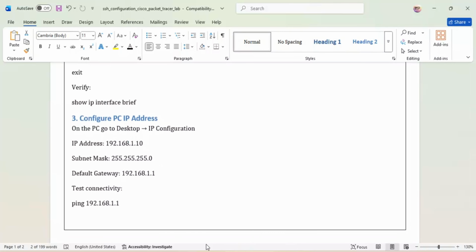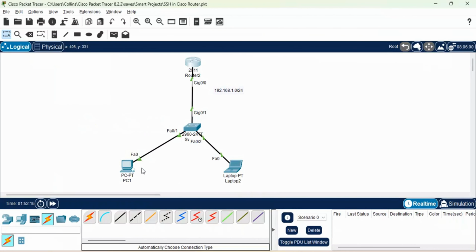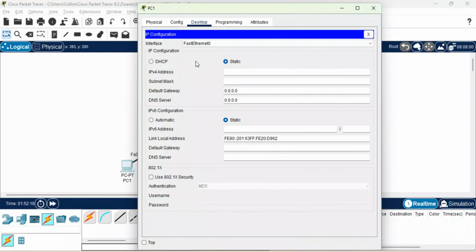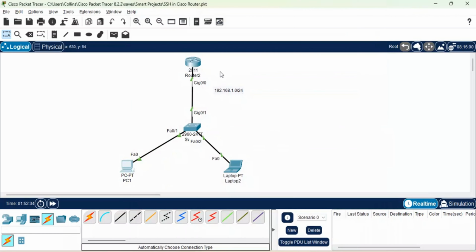So let me give IP to my computers. I'll come on this computer, then I give it a static IP 192.168.1.10. Then that is the gateway. So it is having IP 10, then this one will have 11.